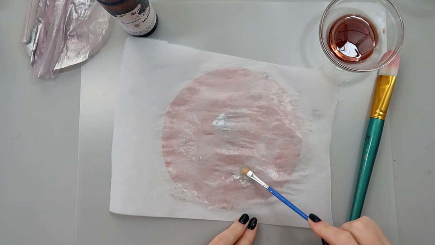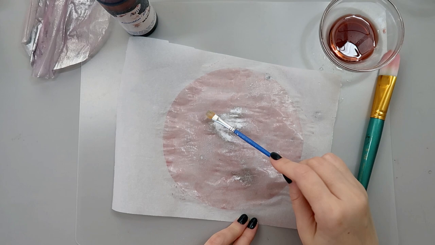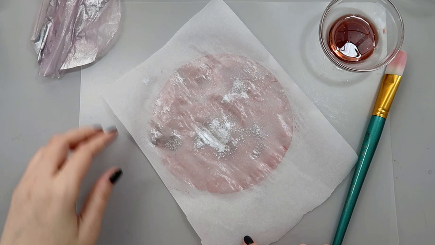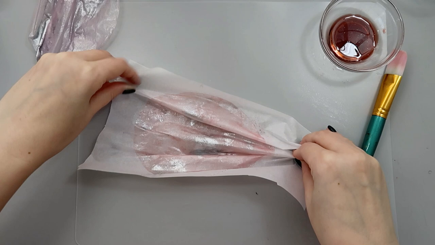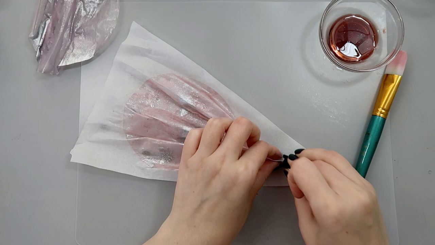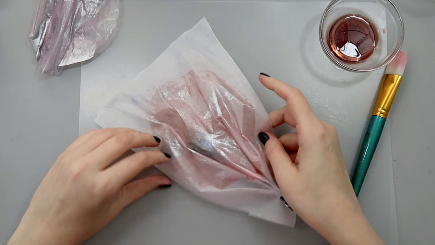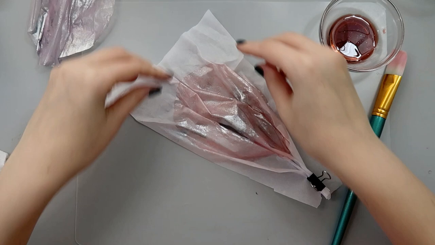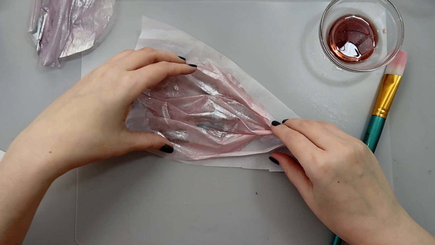Now to shape my sail, I'm going to take this parchment paper and use the binder clip to put it in this shape. You can play around and arrange your parchment paper the way you want it, and then your rice paper will take on the same shape as your parchment paper.